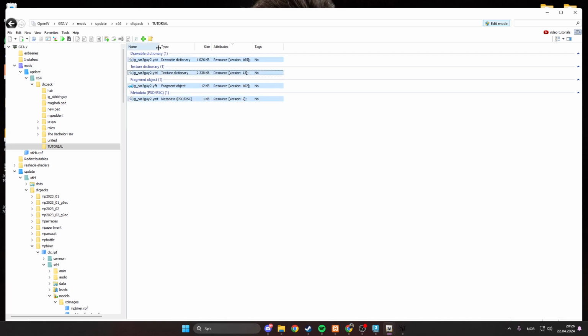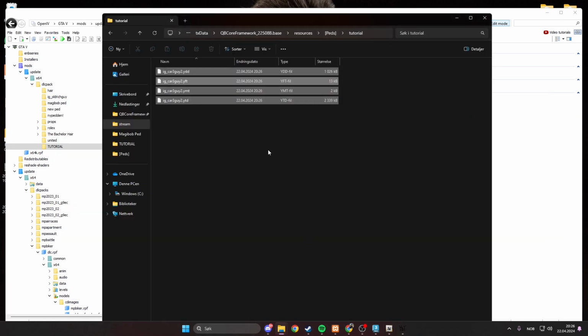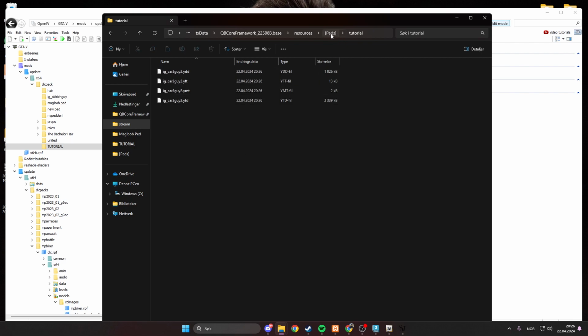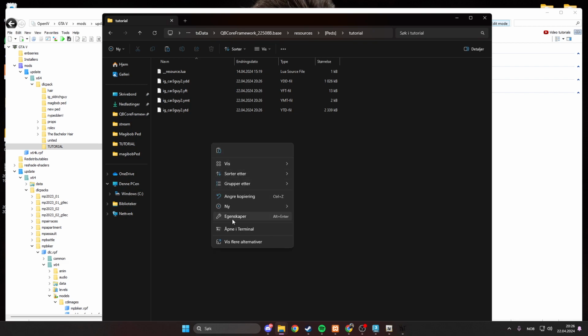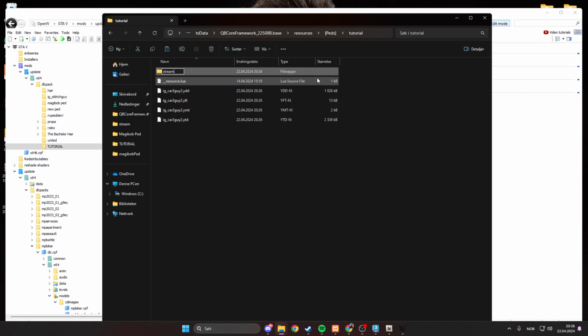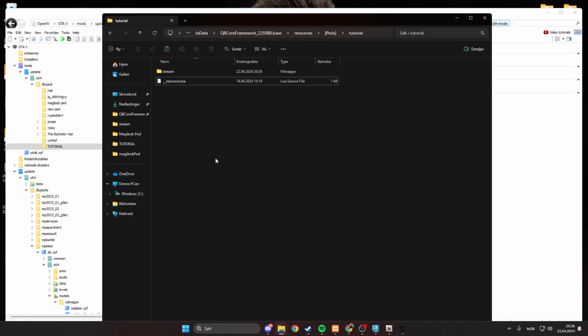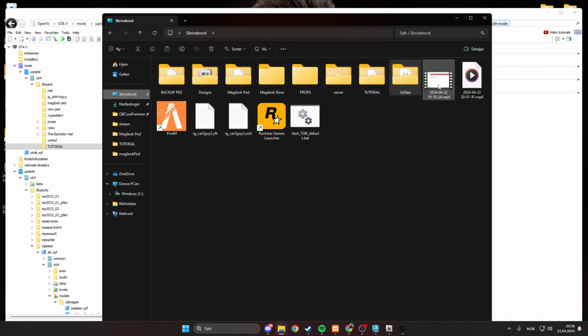We go back to OpenIV where we put all the files and we drag it in here, just like that. And don't forget the resource and the stream folder. There we go, now it's ready. We can restart our FiveM server and go in and see if it's working.